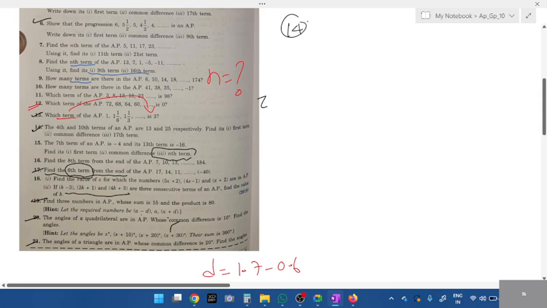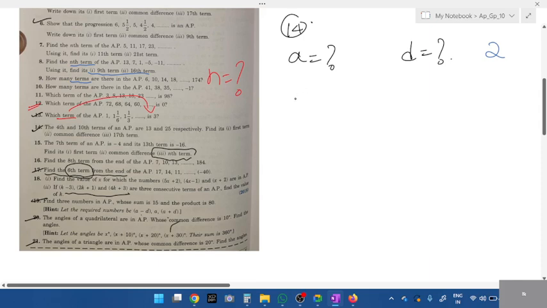We'll just solve the 14th one, where we need two terms, students. In the 14th question, what are we supposed to find? Respond all of you. What are we supposed to find? First term is A, and second, common difference d. What did I tell you all? How many variables do we need? A and d are how many variables? Two variables, right? If two variables, then how many equations do we need? Two equations. Okay. Very simple question. Two variables are missing. We need two equations.